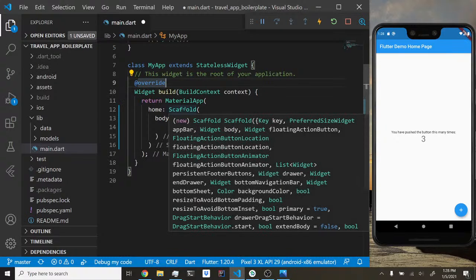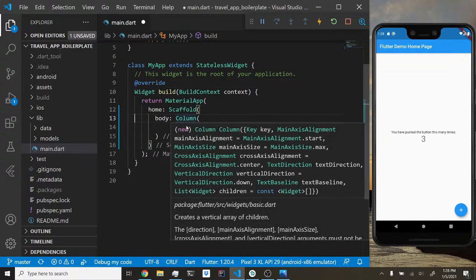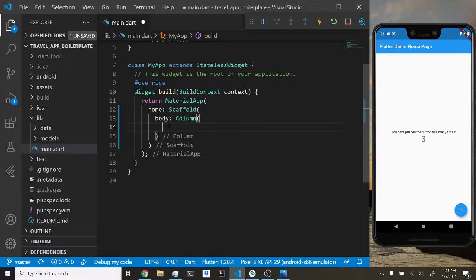This scaffold is a widget. This column right here is a widget. Everything that you could possibly think of that's in green basically is a widget, and that's just the building blocks of your app. So the next property we're going to use is the children property. And the children property is basically what's going in this column from top to bottom, and that's how you order them as well. And all it is, is that you just put them between 2 brackets as well.